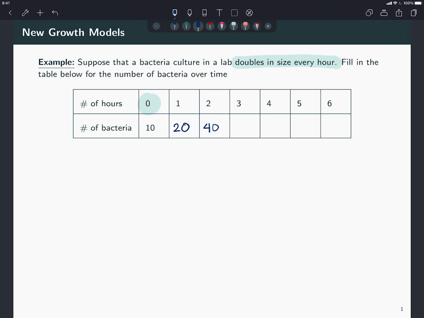So the next hour, you double what you had. It always doubles every hour, so now it's twice what you had, so now it's 80. And now it's twice the 80, and it's 160, and so on. So you get the idea, 640. Of course we're going to get to a formula for what's happening here, but let's keep it like that for a minute.